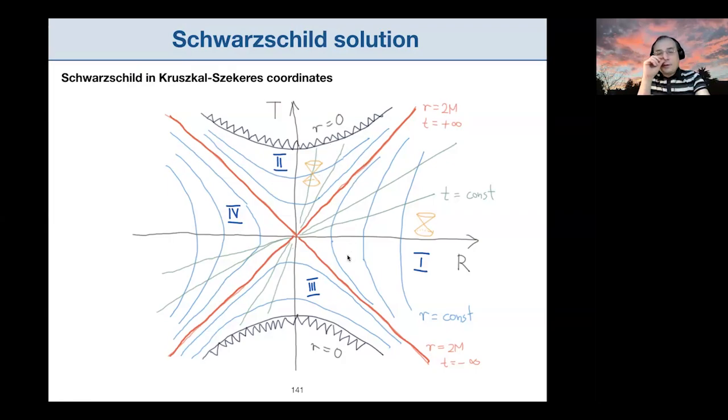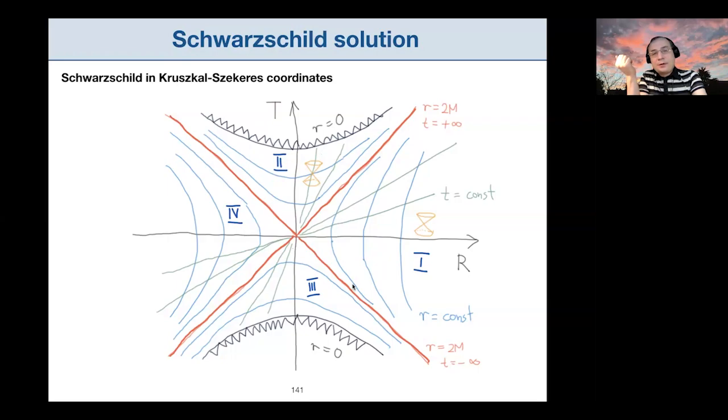But it turns out that in these coordinates, we have exact copies of regions 1 and 2 with a time reversal symmetry. So we've got region 4, which we can never access through any kind of causal motions from region 1. And there's a region 3 from which particles seem to be ejected into region 1 or 4. This looks very weird and a bit puzzling, but you should remember that the existence of these regions is a bit of an artifact of us using the Schwarzschild solution too literally.